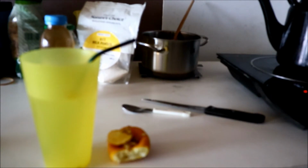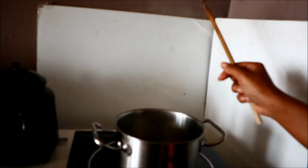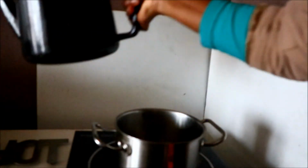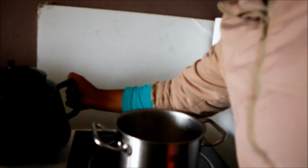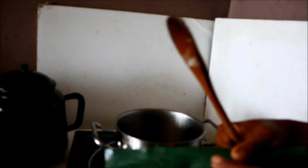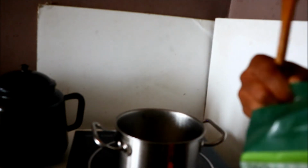And now I'm gonna continue on to make my oats. Power is actually way too high. I'm just gonna put it on 3, and then I'm gonna add this boiling water. I'm gonna add about 250 mils of water. That is 1 cup, because this needs to be on the boil for at least 8-10 minutes. It depends how much you're making and for how many people. I'm just making for myself, so it's gonna be a single serving, because I don't like to make oats in bulk.